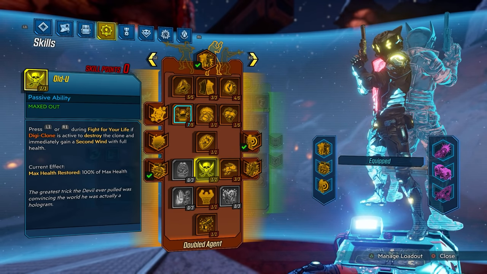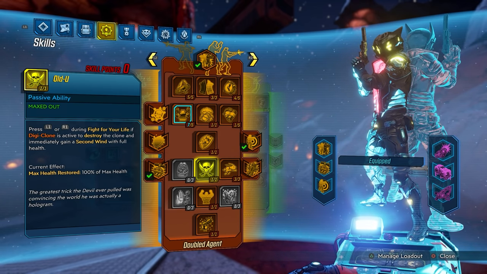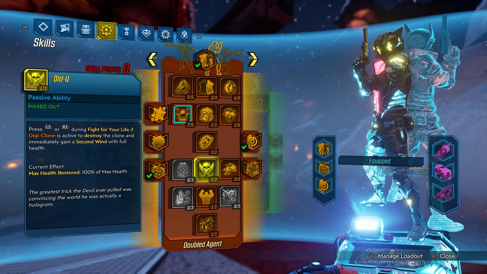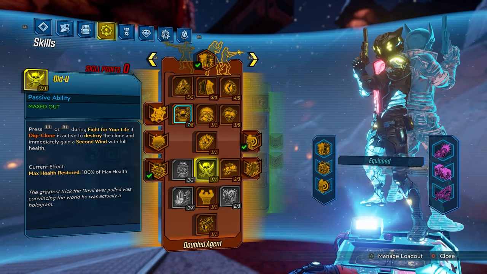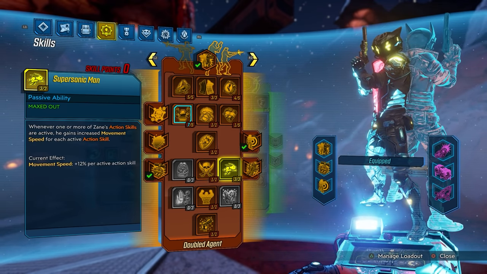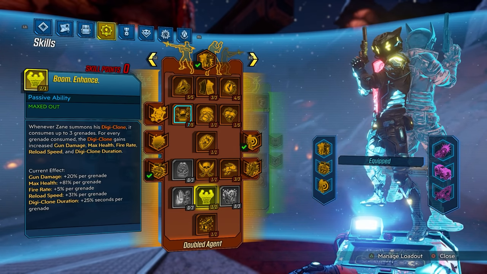Old You, so if you go into Fight for Your Life, you can press L1 or R1 to destroy your clone and get a Second Wind, and you will be at full 100% health when you do that, which is a really cool effect. Of course, you get that with Guardian Rank as well, but still. We got Supersonic Man, so we move even faster. You gotta love moving fast, and we'll talk about why that's important here in a second as well.